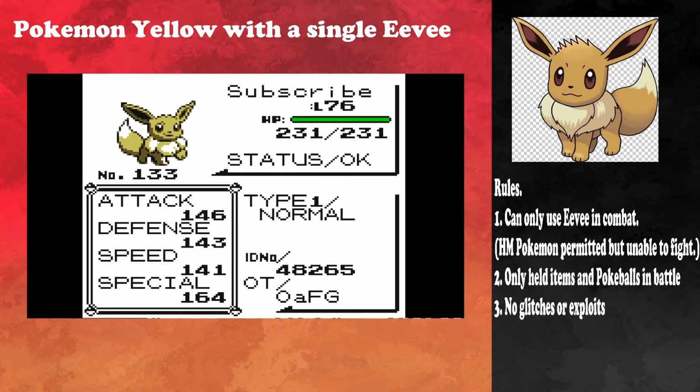Eventually we get to the Elite Four and I figure I'll start making attempts on them. These are the stats at level 76. 146 in attack, 143 in defence, 141 in speed, and 164 in that special stat, which, as I said earlier, although we can't use it to attack, at least we'll be a bit more defensively sound.